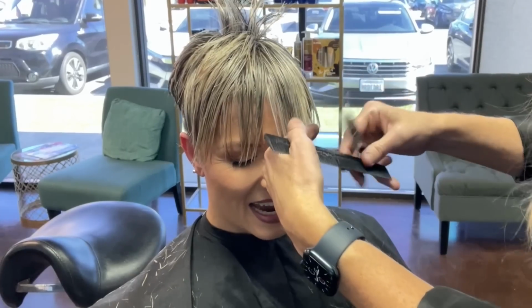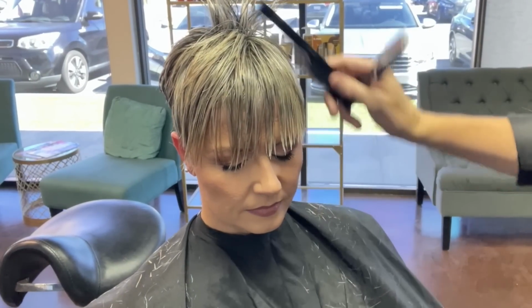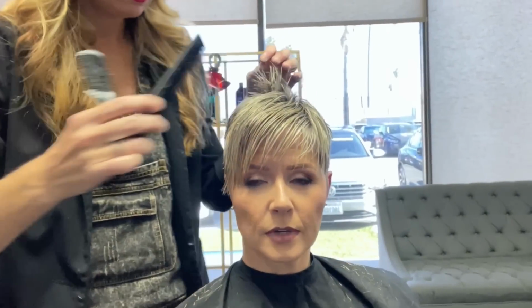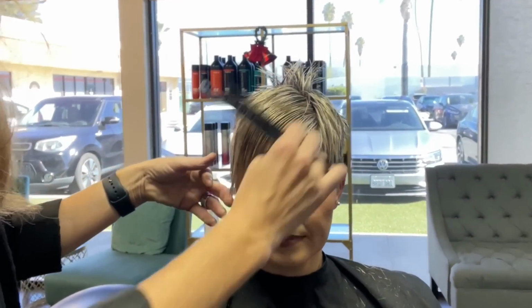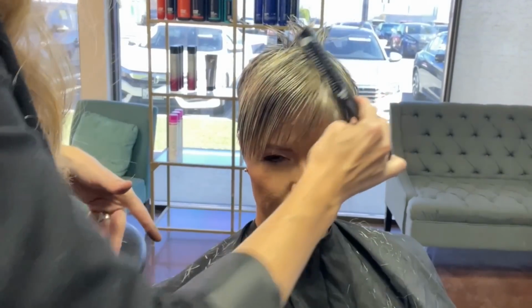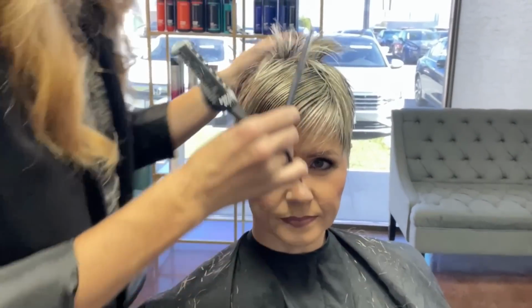That's good. And did you use a toner? I did on you. I used a little bit of 10T, half 10T Redken Shades and half 9P. Again, we went a little less on the whitey. We were going for white, but a little more neutral, so I just wanted to minimize some of those warm tones in there.